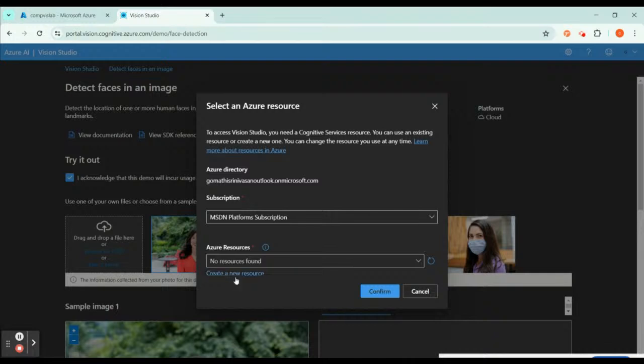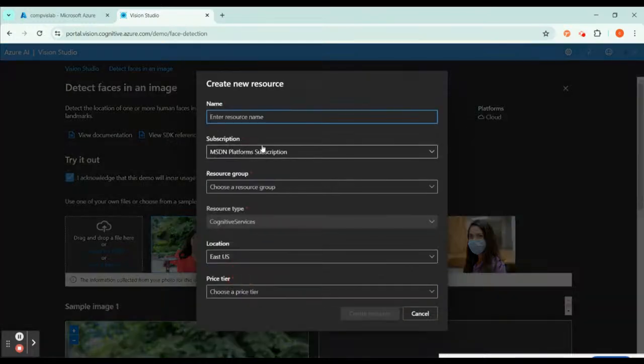Either way is fine. I'm going to create a resource here because the existing resource is not being found. I'm creating a face demo, selecting the Azure lab, and also the pricing tier, and clicking create a resource.